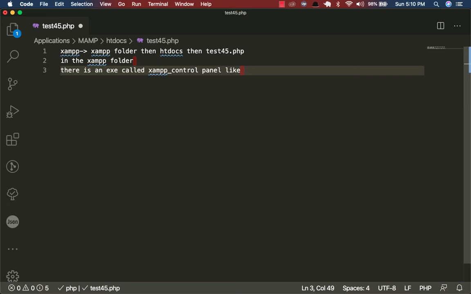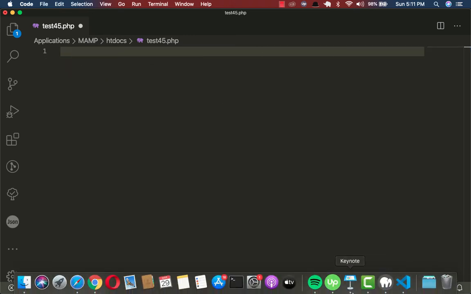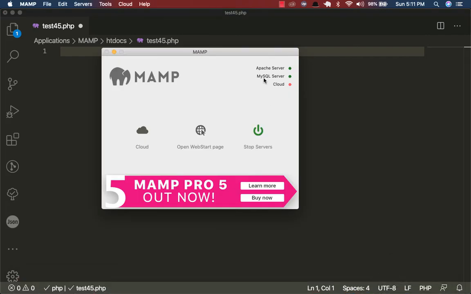To start a server, you just need to click on it, then a window will open showing Apache and MySQL on the left side, and on the right there would be buttons called start. You just need to press the buttons, and the system will start the Apache server and the MySQL server.